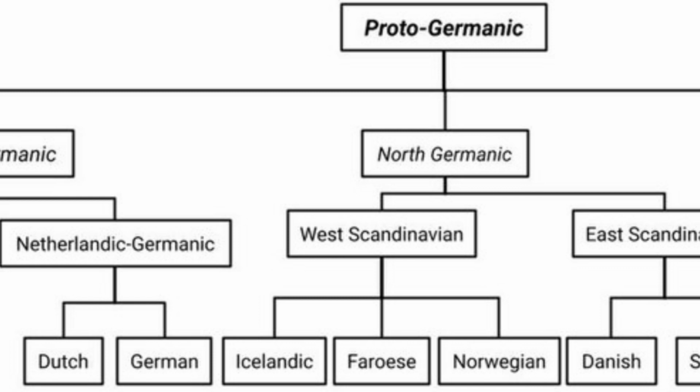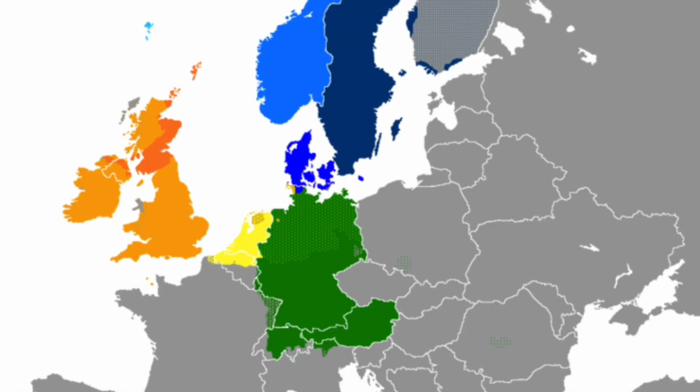Dutch is spoken in the Netherlands, Belgium, and Suriname, and is the native language of over 24 million people. Afrikaans is derived from Dutch and is primarily spoken in South Africa and Namibia. It is the third most spoken language in South Africa. And Yiddish blends elements of German, Hebrew, and Slavic languages.